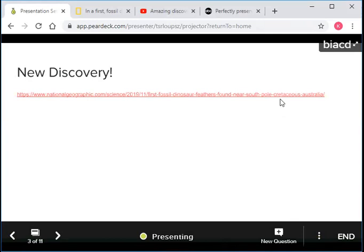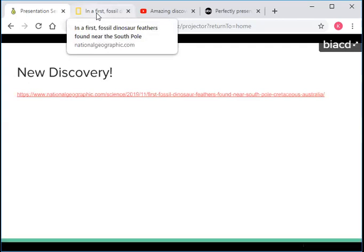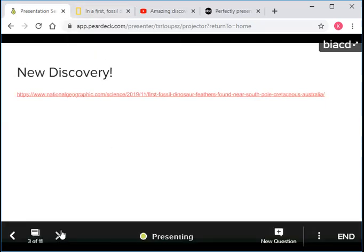So if you can open this up in your own screen, please do. If you can't, I'm going to open it up in the second tab. So we are going to look at a new dinosaur and all the fossils that were found with this new dinosaur. And so go ahead and click on it if you can. If you can't, not a big deal. I'm going to open it up in the next screen, and we're going to kind of look at it all together. We are going to answer just a few questions about it, but they're not super high pressure questions. They're more of like, what is the takeaway and stuff like that. So let's kind of look at what this is.